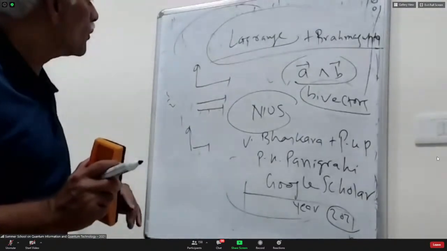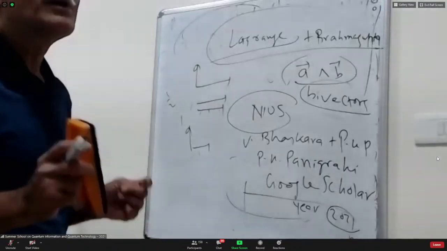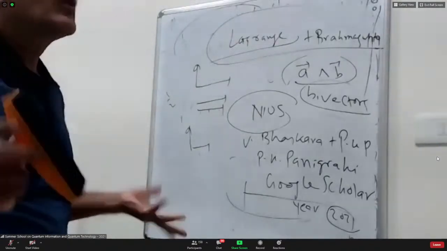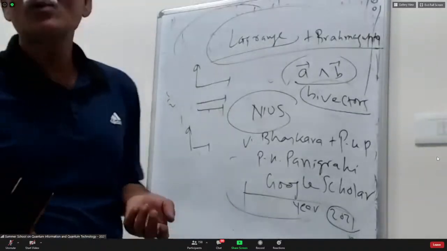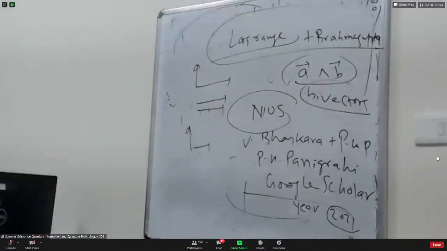A lot of things remain to be understood, particularly, believe it or not, 3 particle and 4 particle cases are still not clear. What is the quantum correlation? A lot of quantum correlations people have found, something called quantum discord, coherence, a variety of things useful in a variety of ways. Many things are not understood, even for the 2 particle case, for the mixed case. So a lot of work remains to be done, pure matrix property. You guys are young. I have found that young people do it faster than us. So you will come up with some good idea by looking at very simple things. Don't make your life complicated.